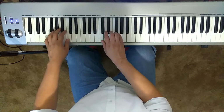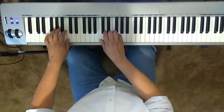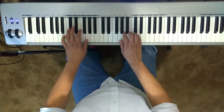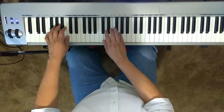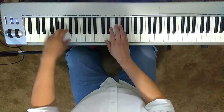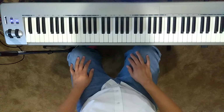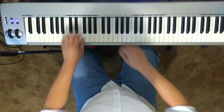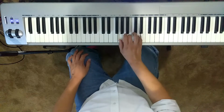And you're going to do a little step down motion here. Just like that. C, B, A, G. And then you're going to come up to here, G major. Back to C. And then you're going to go up to D major, and then back up to G. Now you notice how you're doing the step down motion from G, F, E, D, just like that. Still playing on beats number 2 and 4 for the right hand.